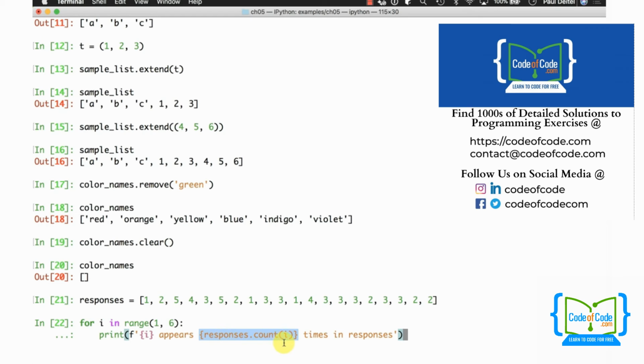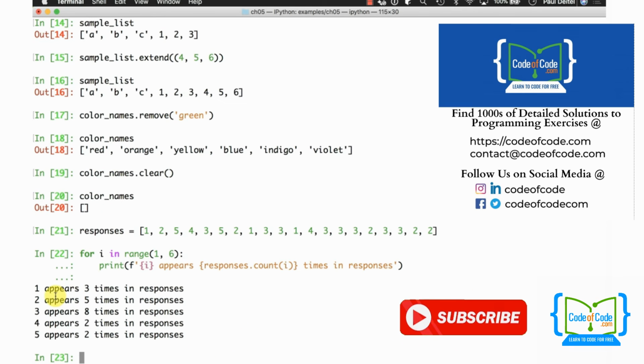So responses.count is the key part of this print statement. responses.count with the argument i says count up how many times the value i appears in that list, and for each of those items we can see how many times each of those occur. And of course you can go back and count them up yourself to confirm that these count values are in fact correct.